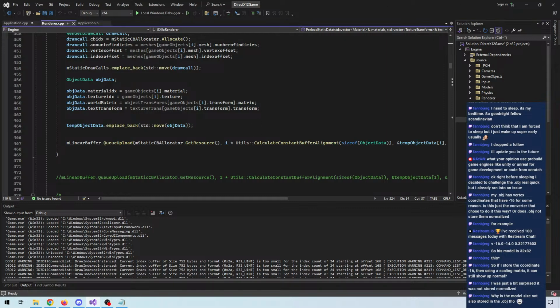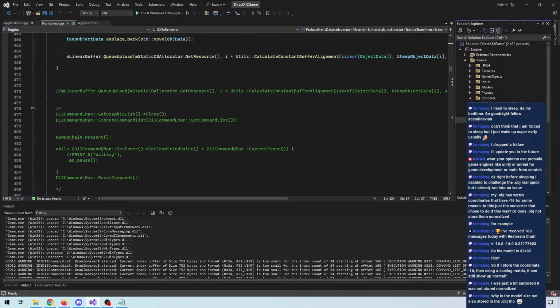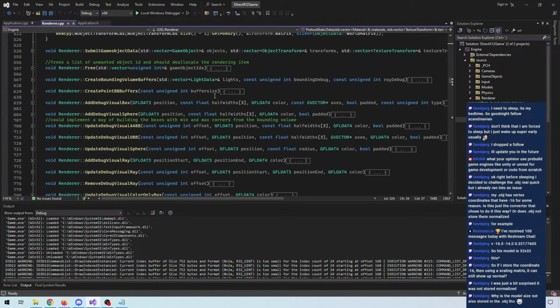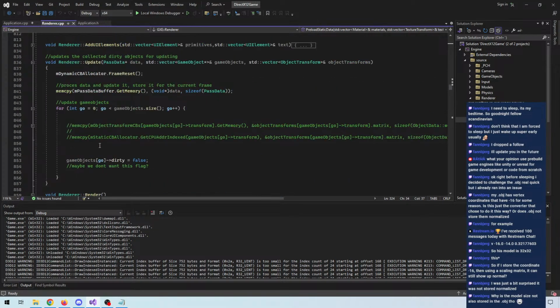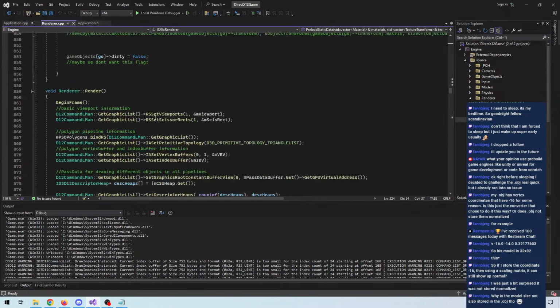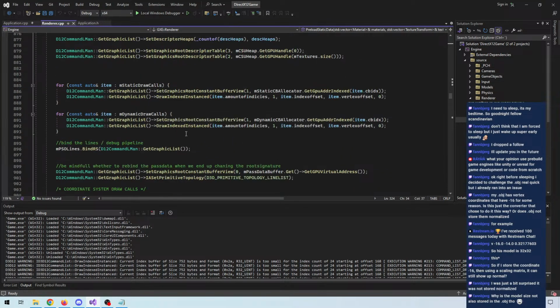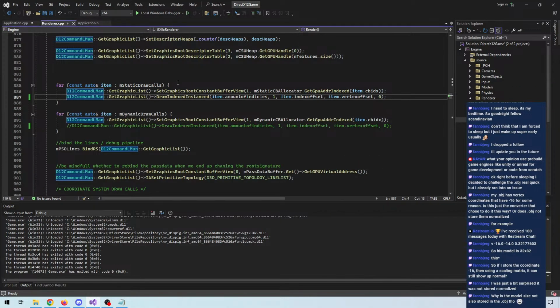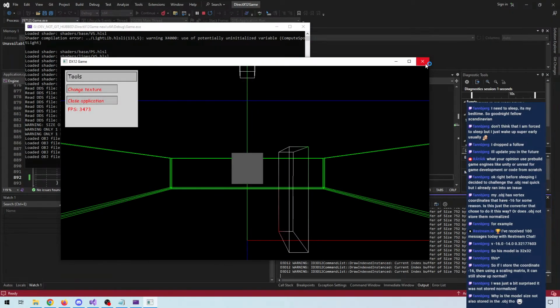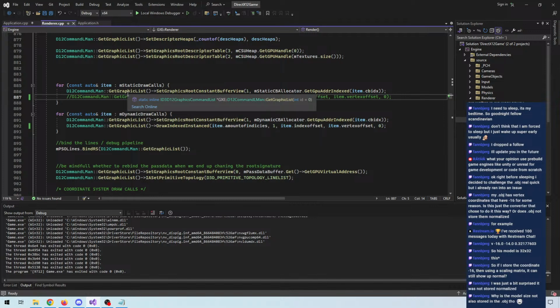Let's see if we disable some of the draw calls, we might find out what the culprit is. Yeah, we disabled this. Okay, let's just disable one of them. Okay, we do run into trouble in terms of that. Let's see, if I don't draw the static objects, we still do end up in trouble.